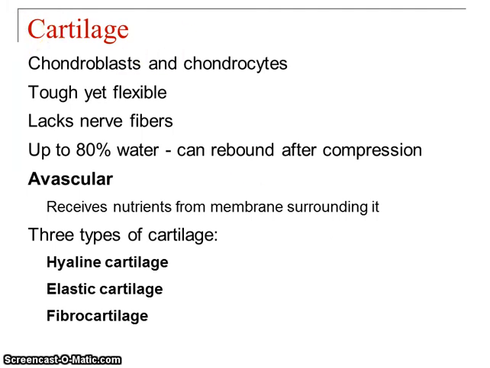Next, we're going to look at cartilages. There are 3 different types of cartilage. And when you think about them, they're pretty tough, but they're more flexible than most of the other connective tissues. They are avascular. They don't have any blood flow. The 3 types that we'll look at: hyaline cartilage, elastic cartilage, and fibrocartilage.